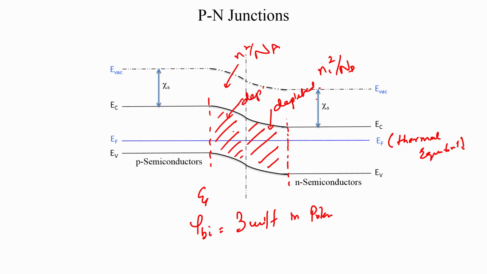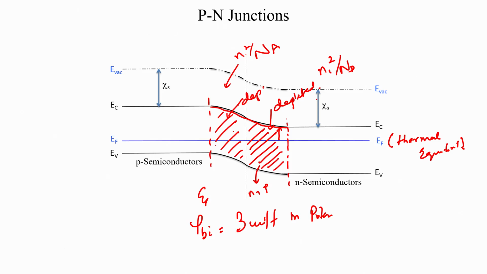So everywhere you see a band bending, you could say that the region is devoid of free carriers. Now in reality it's not completely depleted, you do have free carrier concentration, and the electron and hole concentration can be identified by looking at the difference between the Fermi level and the conduction band edge, or the Fermi level and the valence band edge respectively.